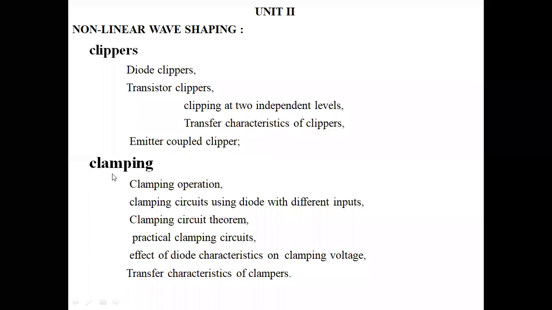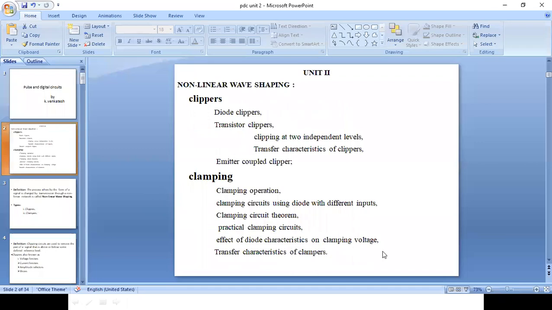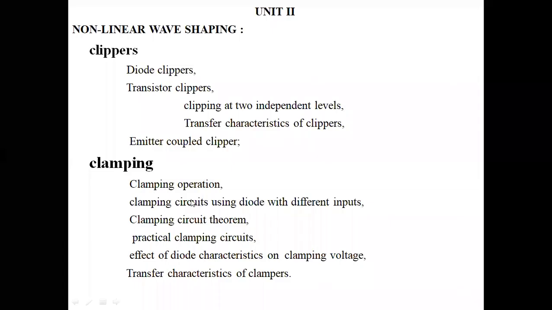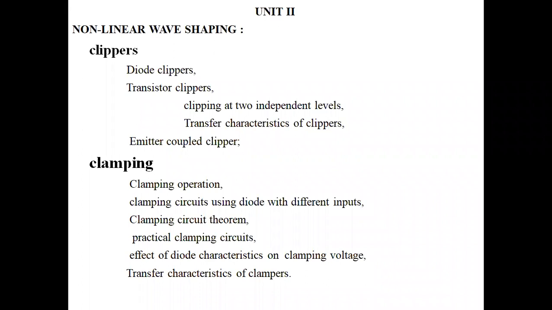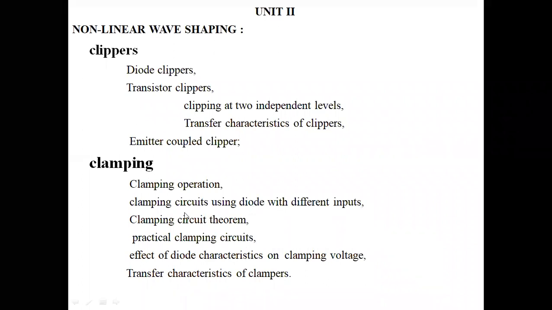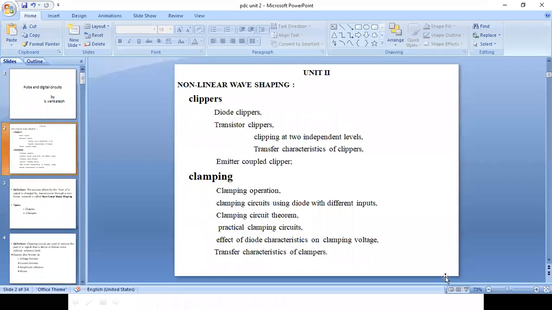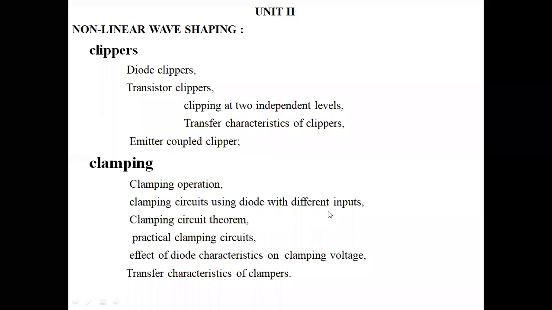We will see clamping circuits from today's class onwards. Very easy, similar to the clippers, we are going to discuss clampers also. We will take some circuits and see how we get the output. The difference between clippers and clampers is that here they have mentioned the clamper circuit using different input signals. See the second topic, clamper circuits using diodes with different inputs.